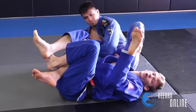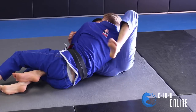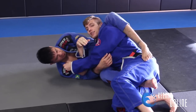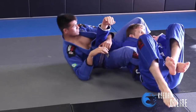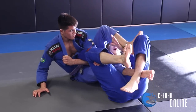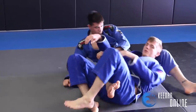This is where it gets interesting. If I dig my head in on the inside and start to turn up, I'll grab a collar here and I'll pull myself to him. The danger with this is he's kind of on my back — he doesn't have the seatbelt grip. If I'm fast, I can still escape. If I hold this arm and come up on top, that's a really solid escape there.